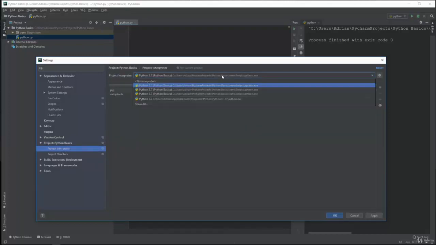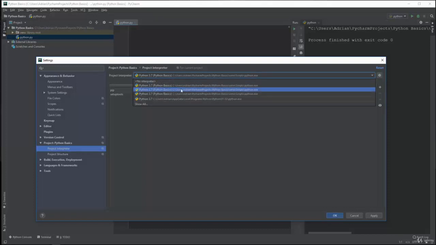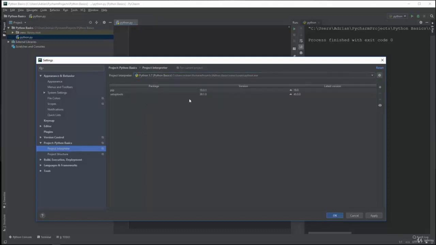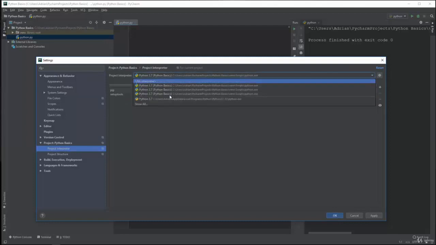If you click on it, you can see that right now we have this version, but you can also have multiple versions. So you can have something like Python 2 point something and Python 3 point something, and easily change their interpreter. Here you can see the list of packages that you have installed on that Python version.